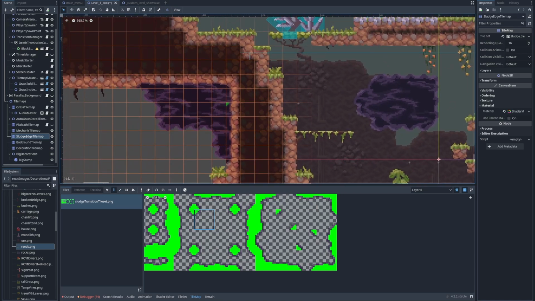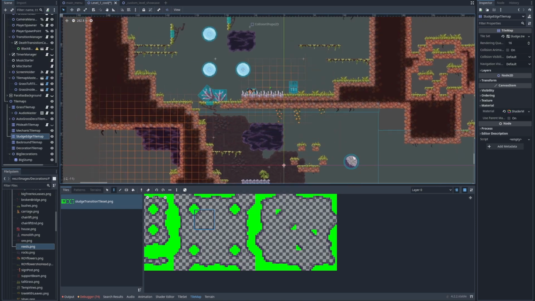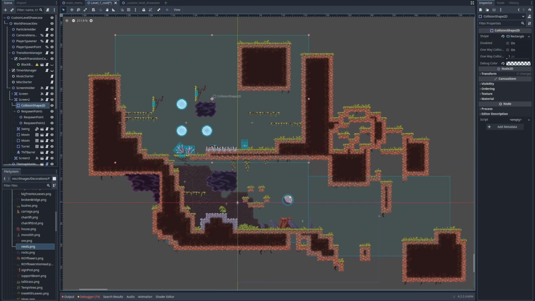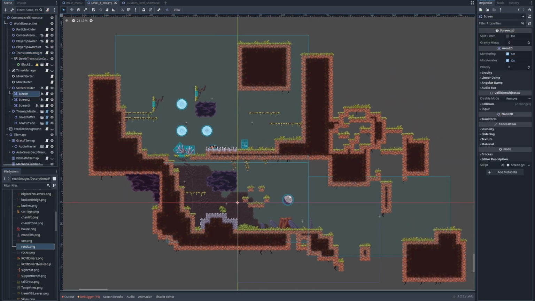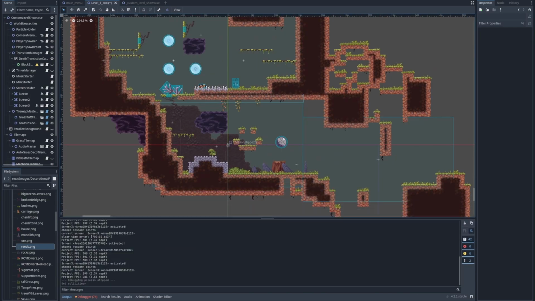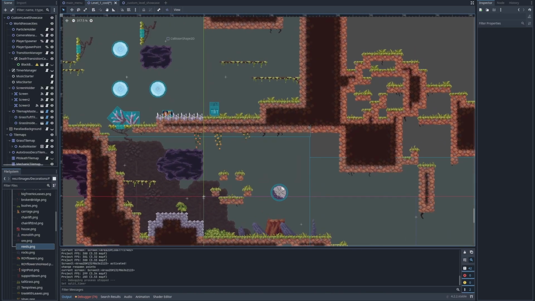I usually do that in the levels in the game. And now you have all the tools to make a level, but there are some things that you still would want to do maybe. Like for example, if you click on a screen, you can press here, it's a split timer. If you have that enabled, then when you exit this screen, then the timer will split.